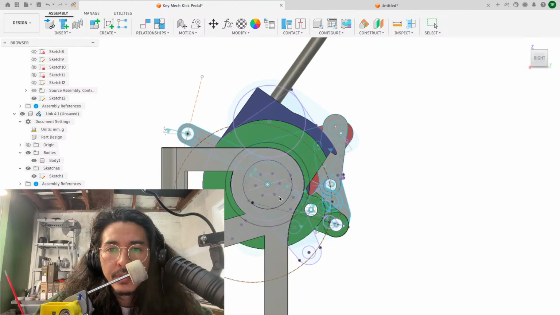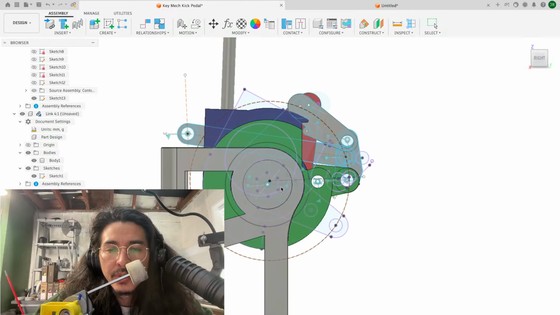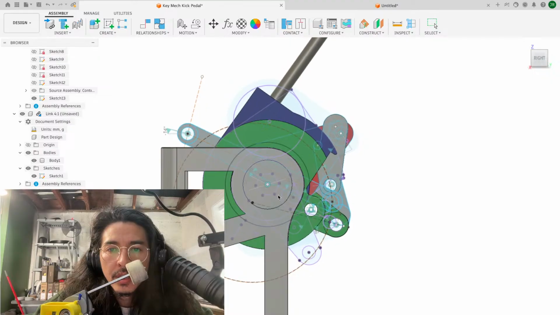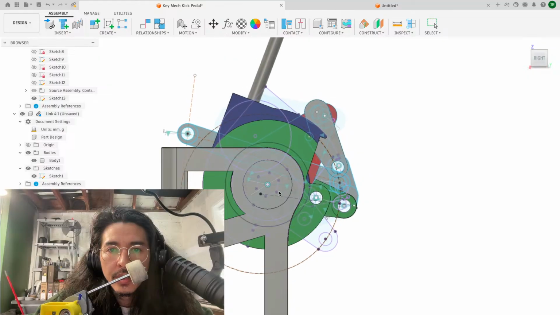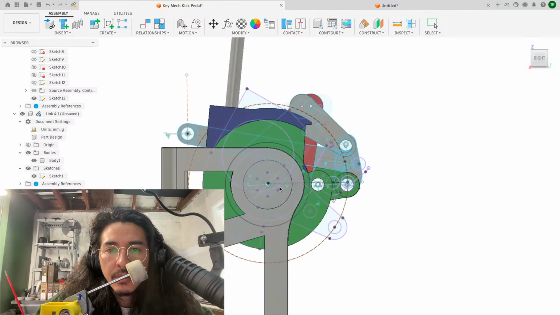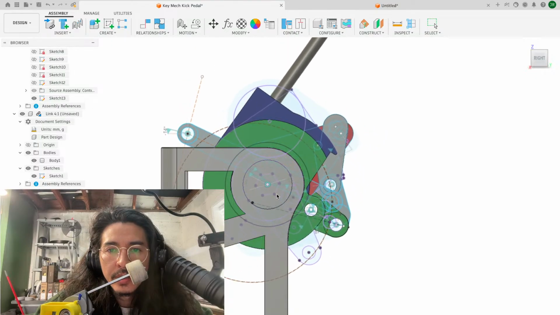So that pulls that in. This pulls, L4 pulls the whole thing in until L6 and L1 align vertically.